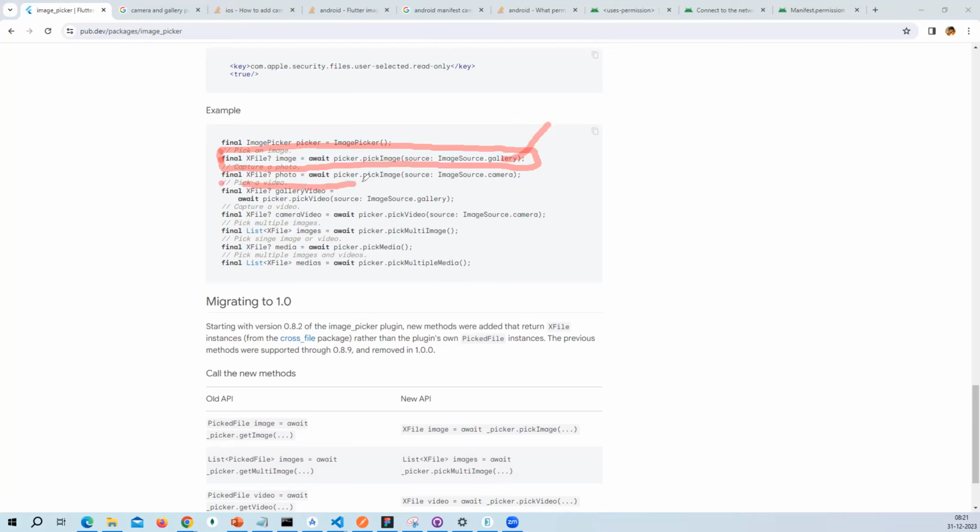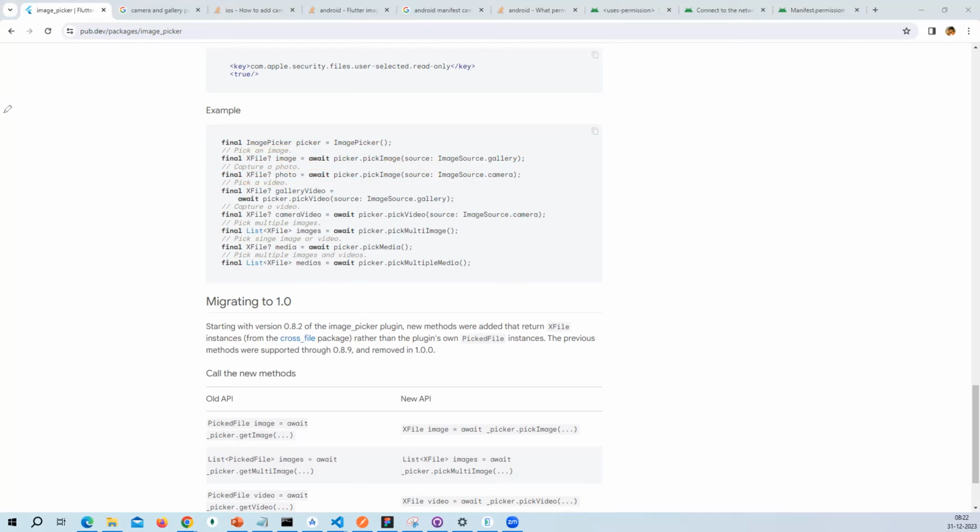If you want to take the picture from the camera, use the camera. Got it, right? If you want to select multiple images, we can call this one. This is an example of how to use this package to take camera or gallery images.